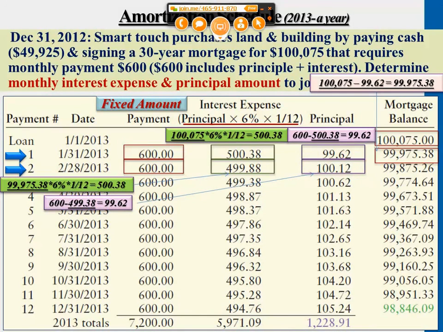Okay, so the second month's dollar amount will not be this anymore. Even though the cash part is still credit $600, this is the part that will remain the same always for each and every month. Interest expense, the account name is the same, mortgage payable is the same, but the dollar amount is different. So for the second month, it will be $499.38, and then the principal amount will be $112. This will be the second month's journal entry.